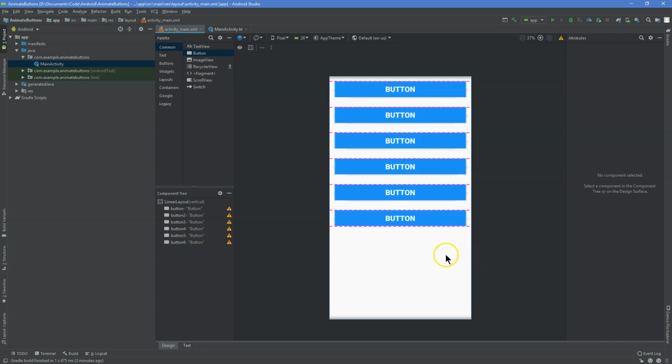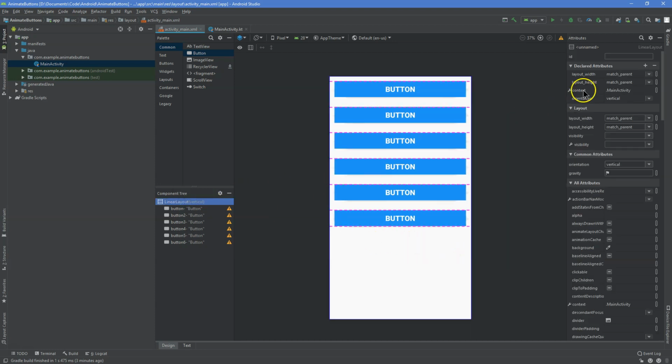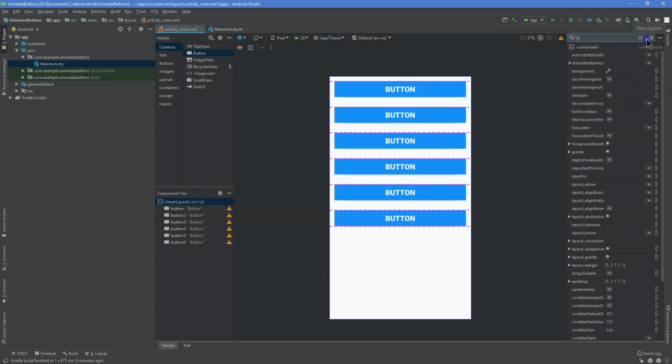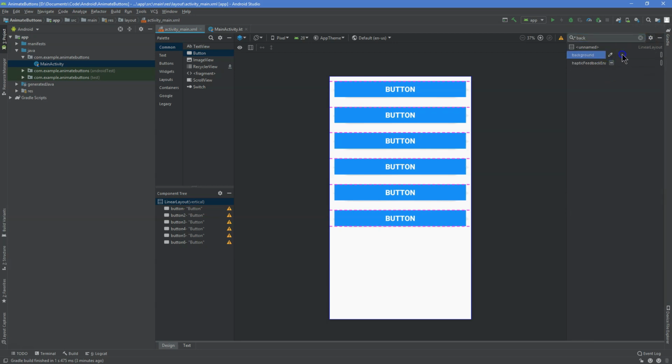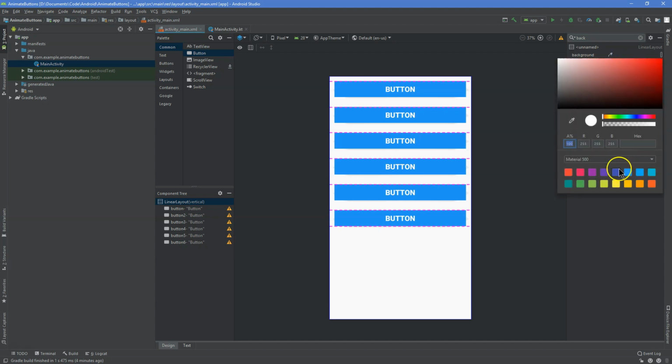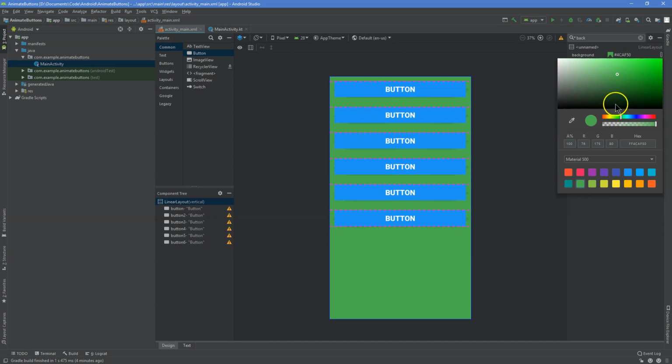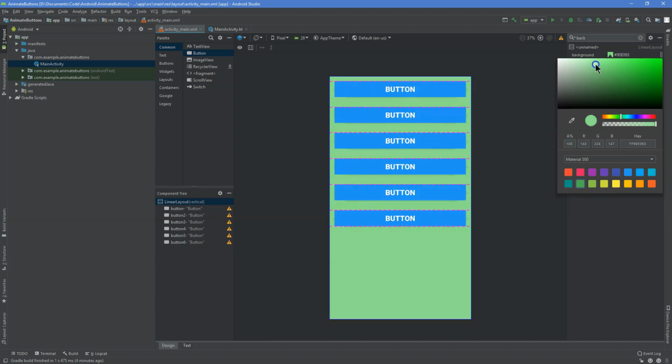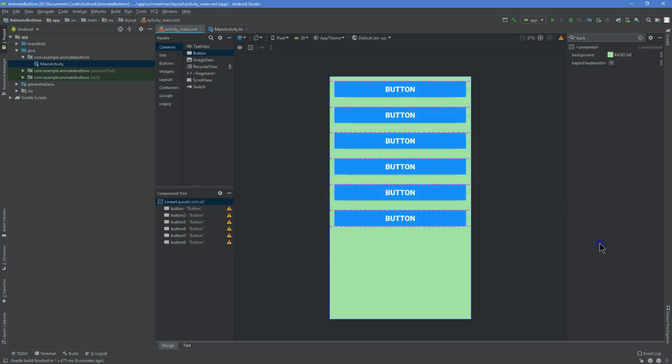Now I'm going to edit them individually. I need to change the button text and the button ID. Oh, oops. I'm trying to change the background here and I'm writing it out. Okay, this is just the background for the layout. Maybe give it a bit of green. It looks nice to make them pop out a little bit. Lighter. Great. Now let's work on these button names and the text of the buttons.